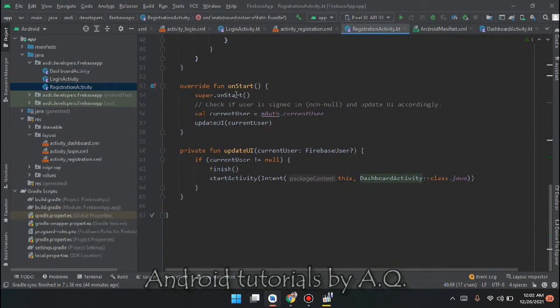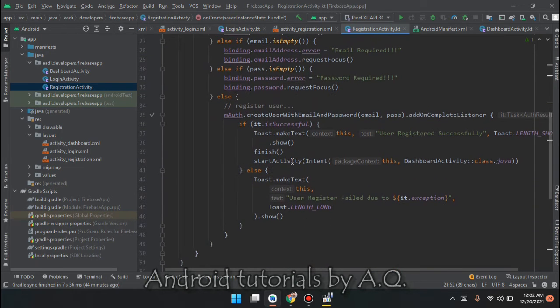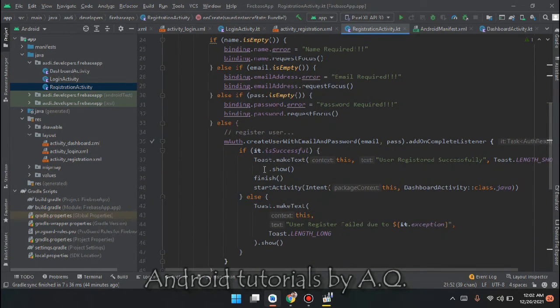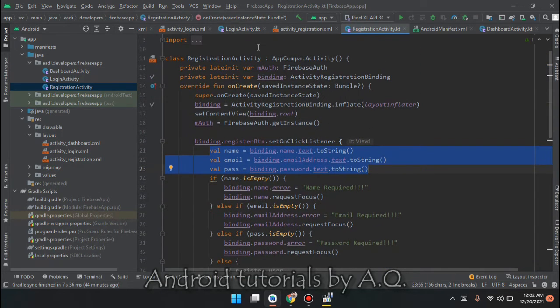we will be showing them an error. And same here, if the user is not equal to null and they came to this activity, redirect them to the dashboard activity. Okay, so you must be wondering where we have used this variable. We will be discussing this in the next video, where we will be storing this whole data to the real-time database. Okay, so for now let's run the app and test if the functionality works or not. So I have the emulator.